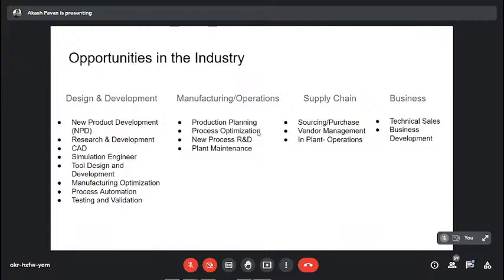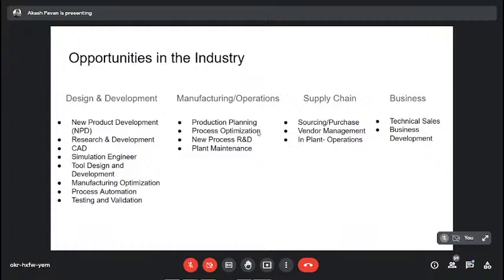So the other thing which I was not aware of during college is tool design and development. When you design a car, we just design a car, but from the manufacturing point, we have to design fixtures and toolings, and while manufacturing, robots have to take a car and place it somewhere. So we have to create end fixtures for the robots. So there is a big industry called tool design and development. That you should be aware of.